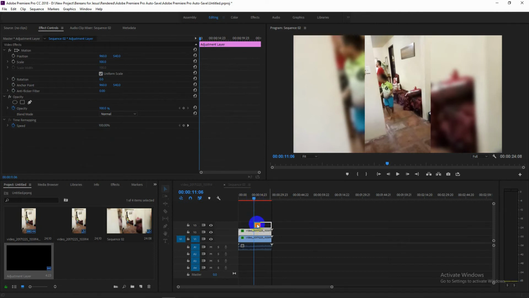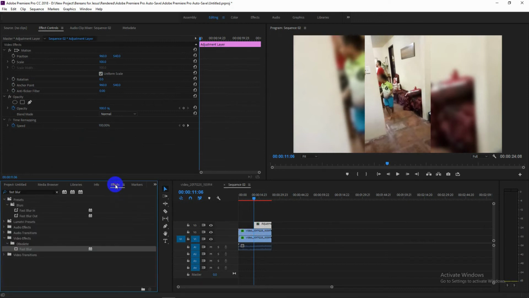From here I would like to use another kind of blur, one of my favorites, the Mosaic.